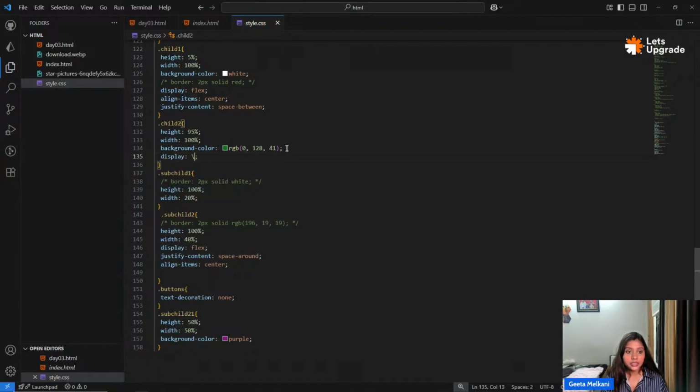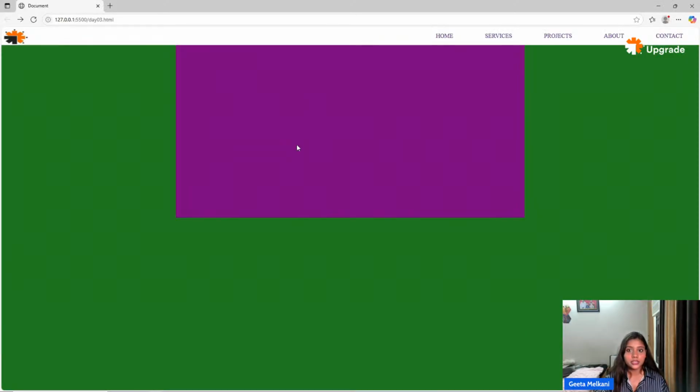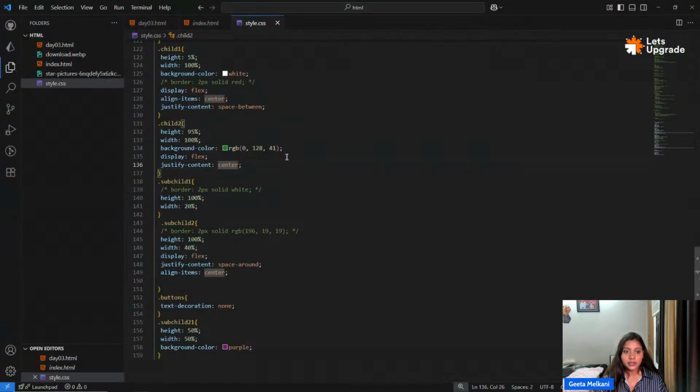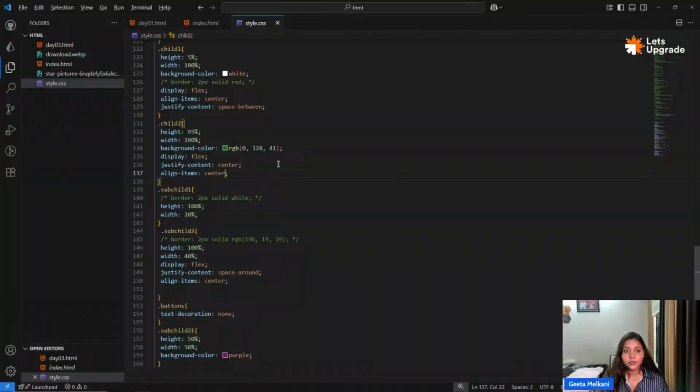This. Display flex, justify content at center. So it will justify its content at center and align items also at center. So it will take the div to the center and voila, done.